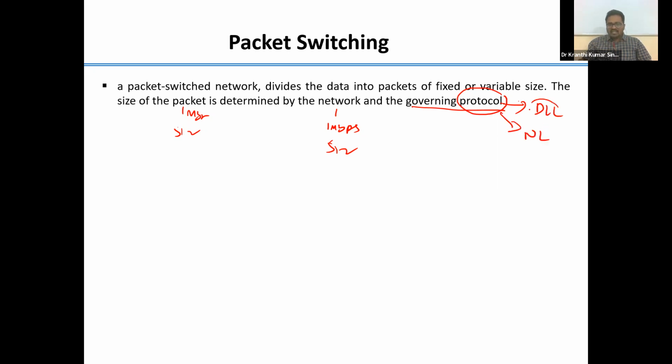Because the data link layer supports frames and the network layer supports packets, the size of the packet is not equal to the size of the frame. In this context, there are specific protocols that can be implemented in the data link layer, and some specific protocols that can be implemented in the network layer also. Depending upon the protocol, we can estimate the size of that particular unit.